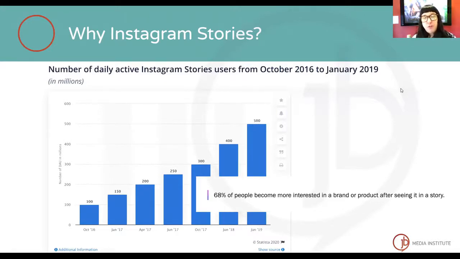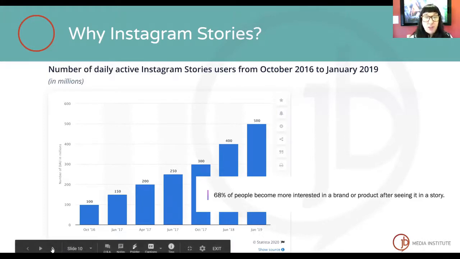There's also some level of content fatigue when it comes to news feeds for a lot of people. So especially now that we're all home and people are on social media quite a bit, I think it's even more so that the news feed can become cumbersome, that there can be a lot of information in there to sort through. So sometimes stories are a little easier because you can just swipe through them. You can skip them very easily if you don't want to watch something. So you have a few different options there. But we're seeing that, like I said, over a year ago, over 500 million people a day were interacting with this feature on Instagram.